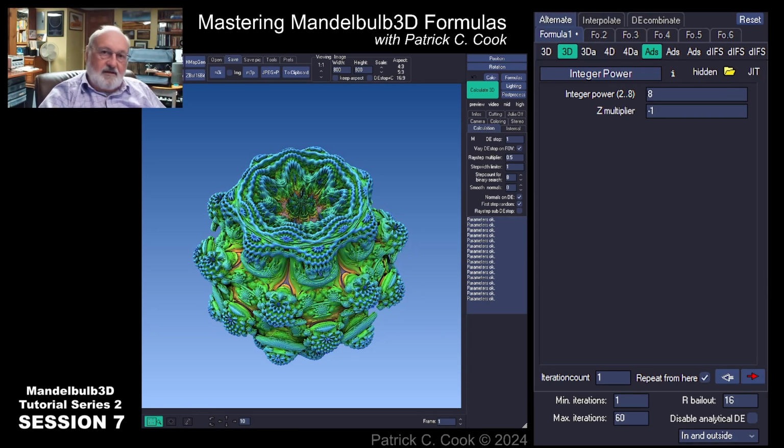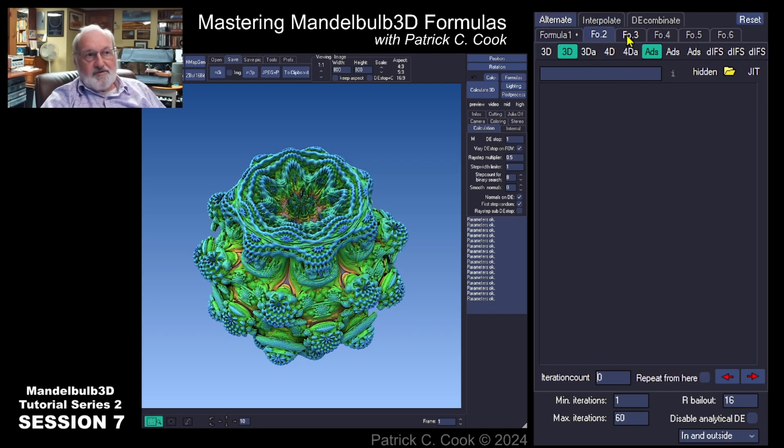If you don't need more iterations, don't ask for it. If you don't need a higher bailout, don't ask for it, because if you have a higher R bailout, you're going to have the computer spending more time trying to render these Mandelbulbs. Then, if you start getting into multiple assignments of these formulas, you get 3 or 4 or 5 or 6 of them up there, and your R bailout is really high, then what's the point? You're not getting anything out of it.